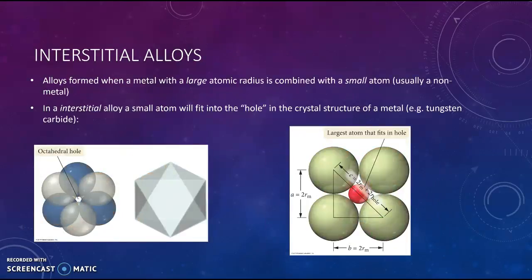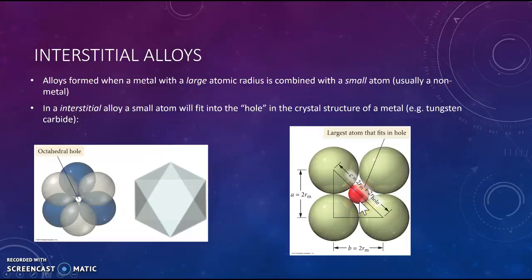Now, an interstitial alloy is a little bit trickier to understand. Again, remember when we have these metals, we have this crystal structure. If we imagine piling up oranges in a pyramid, there are little spaces between the oranges, between these spheres that you're packing together. If you have large metal atoms, with a large radius, you can imagine a small atom, maybe carbon or nitrogen or even hydrogen, that can slip in there. It can occupy these small spaces, called interstitial spaces, and that's where we get the name from. So you'll have these metal atoms, and then these little atoms fitting in there.